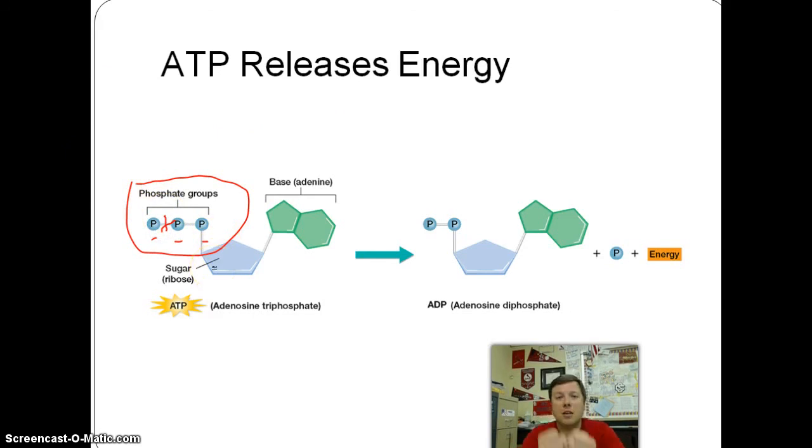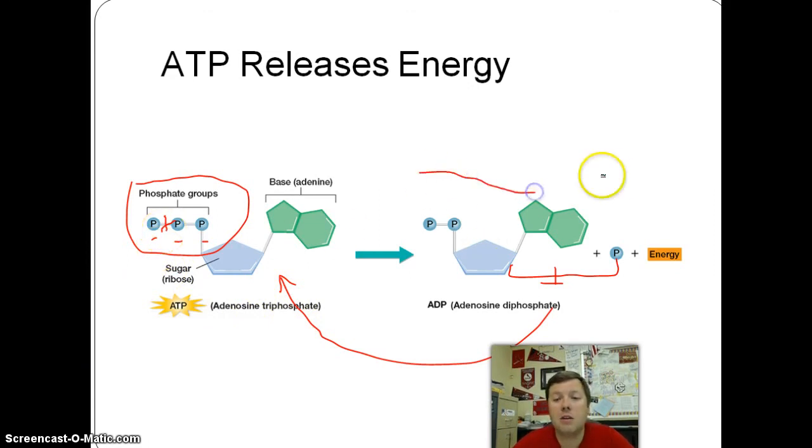Whenever you break that bond, that releases chemical energy that your body can use for anything. So here's the cell respiration cycle that's going to take place, and take this phosphate, add it back to this, and then that gives you ATP all over again. So again, we get energy from ATP by breaking these chemical bonds that exist between the second and third phosphate. What we have left over are the ADP and the phosphate by itself, and most importantly, we've got energy. What do we do with that energy? Whatever we want. We can flex our muscles, we can breathe, we can blink a whole bunch, we can do whatever, right?